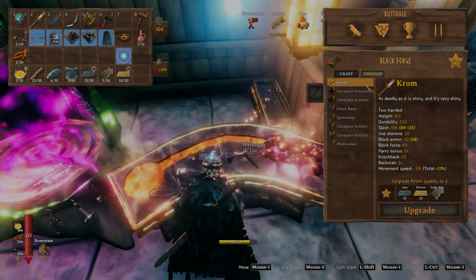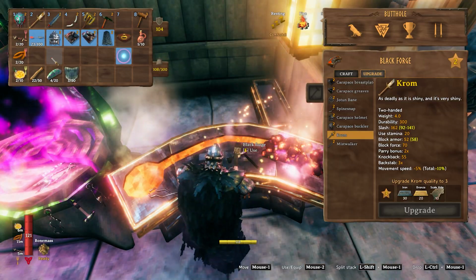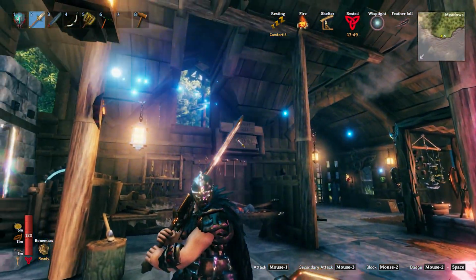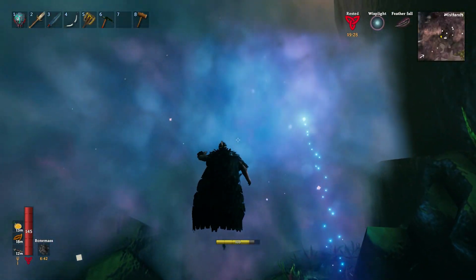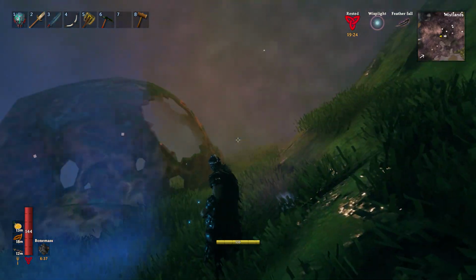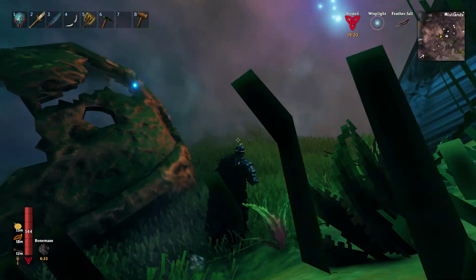The Krom sword is an absolute unit. It's massive, it's heavy, and it packs a punch. But I played Valheim primarily using one-handed swords and a shield. Once my friend and I got to the Mistlands and started unlocking all the new toys, I wanted to try out the new two-handed Krom sword and see what all the fuss was about on Reddit.